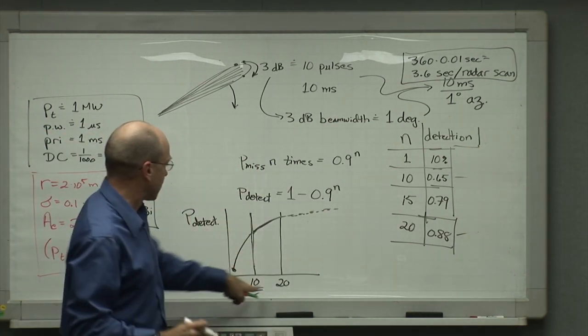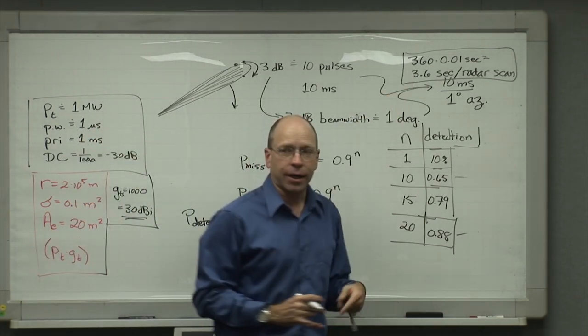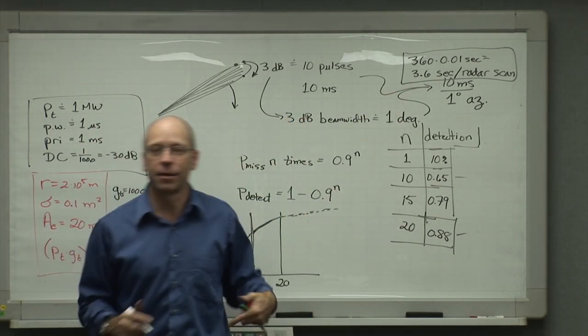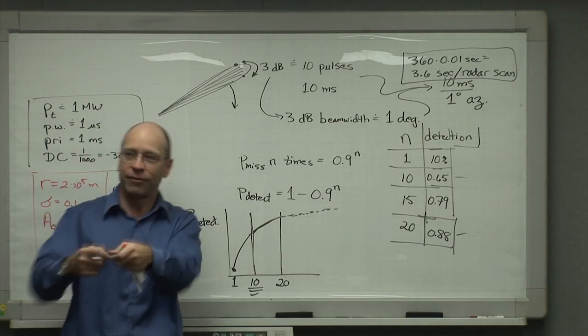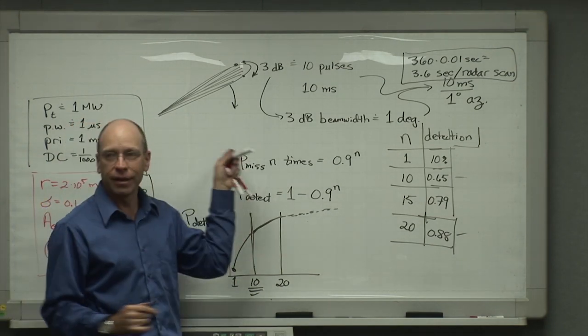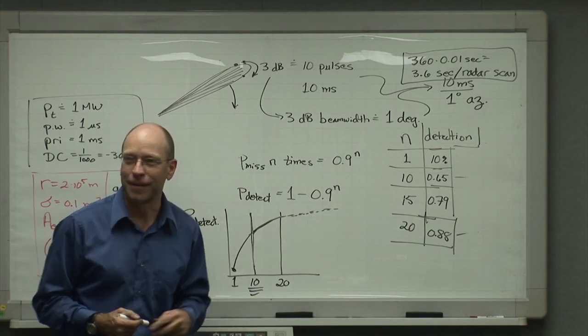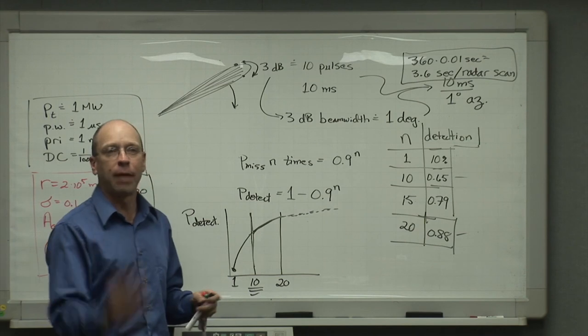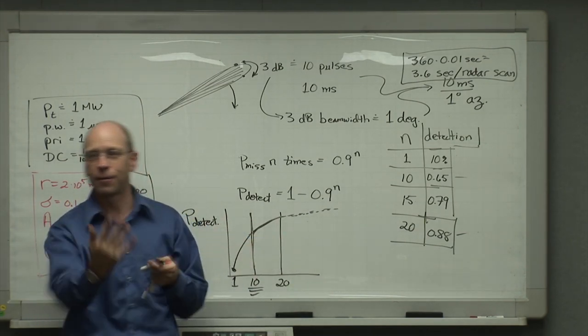If we want to boost the number of pulses up to 20, then the 3.6 seconds is going to become 7.2 seconds. Now, guess what the rotation rate is for an FAA airport surveillance radar, which has about this range. They split the difference. It's 4.75 seconds. So they're putting about 15 pulses on a target. They balance those two factors out that way.